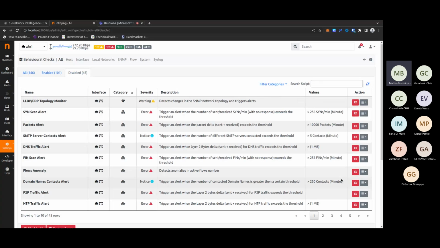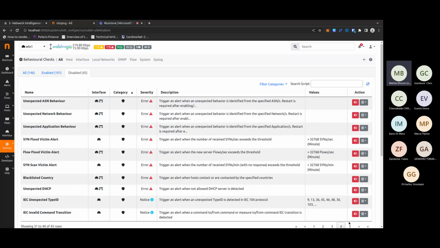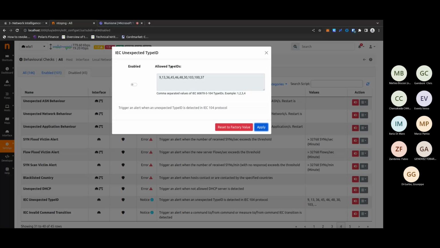There are even particular alerts in this page that are a lot more configurable, not this one. For example, we have this one, which is a nice easy alert.